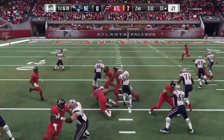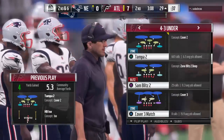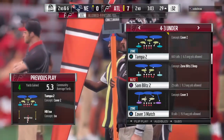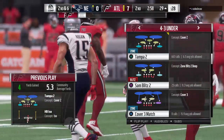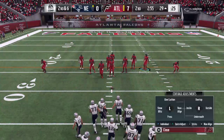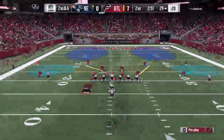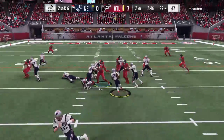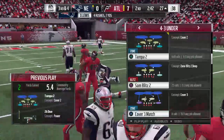Brady gives this one to Lewis. Works his way inside the 30 on a pickup of 4. Tough running there. That's a hard-earned 4 yards. Yeah, those are the unsung kind of runs. They don't fill up the stat sheet, but they do set you up in good position on second down. They try again with Lewis, and only able to muster a couple down to about the 27.